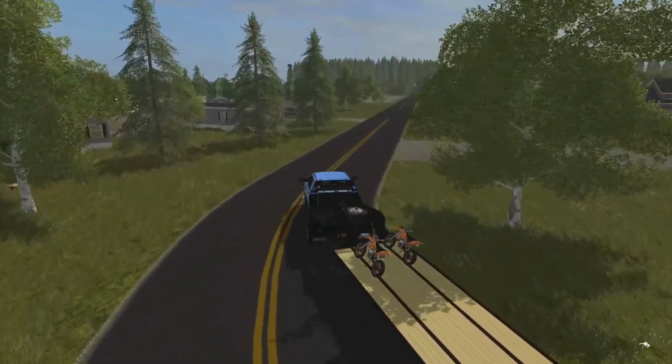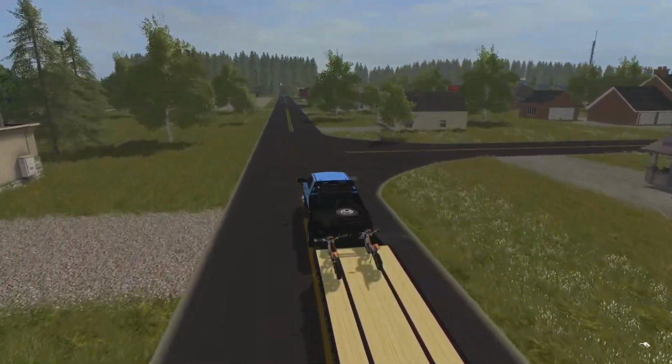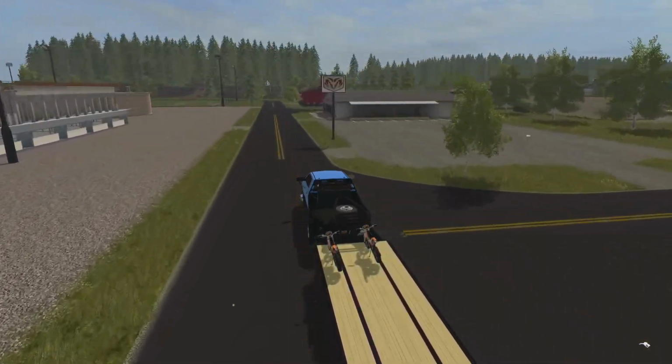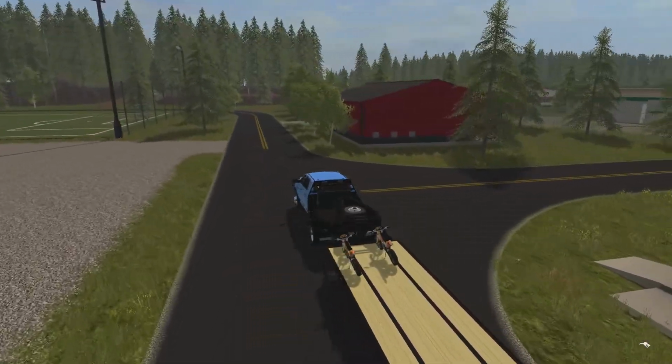So we can drop off these dirt bikes here. And we actually should probably turn off our beacon lights there. Or not our beacon, our hazard lights. As you can see, we're passing the Dodge dealership. And we're passing the lawn care shop here.